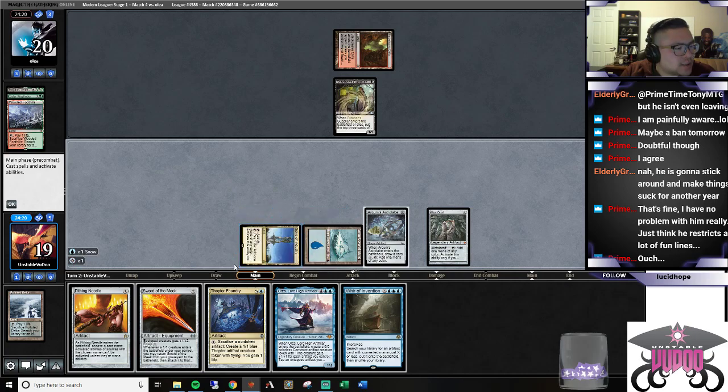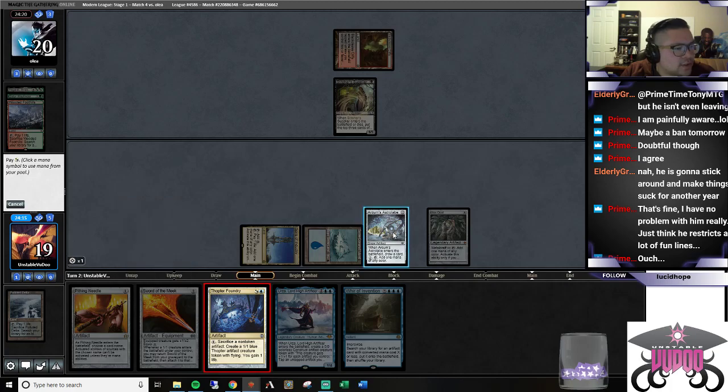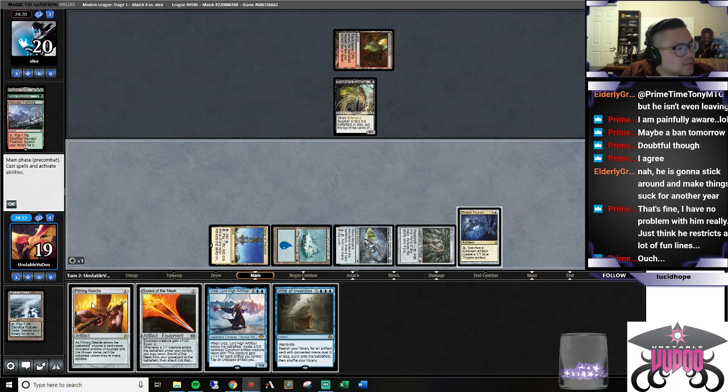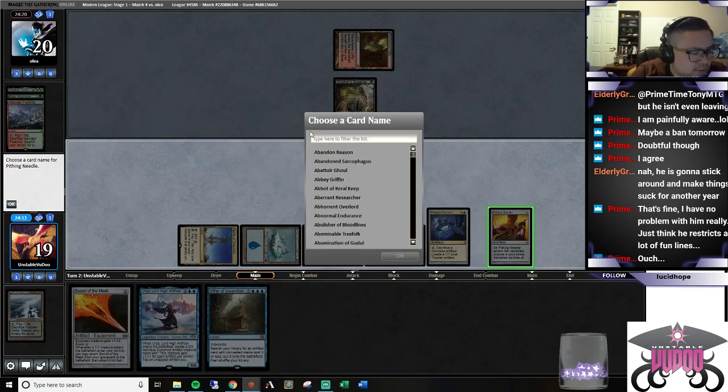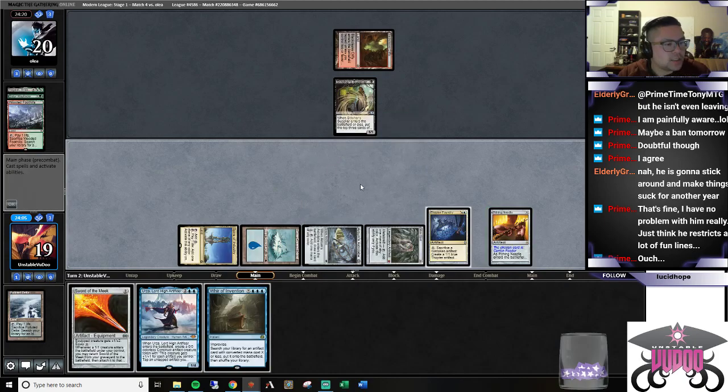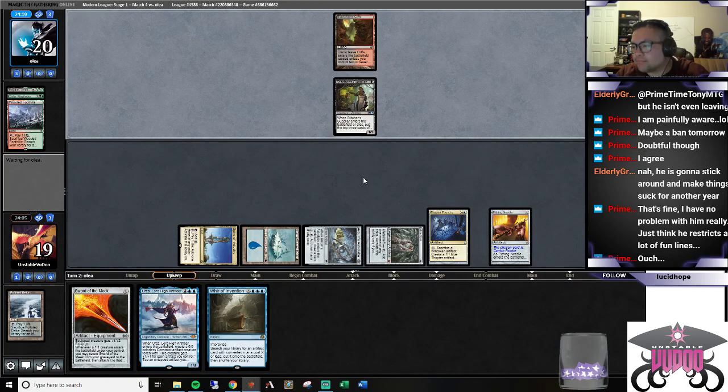Let's run out the Copter Foundry, and then run out the Needle, and we're going to name Carrion Feeder. Alright, we hit a land off the top, we win the game. Also a Mox.